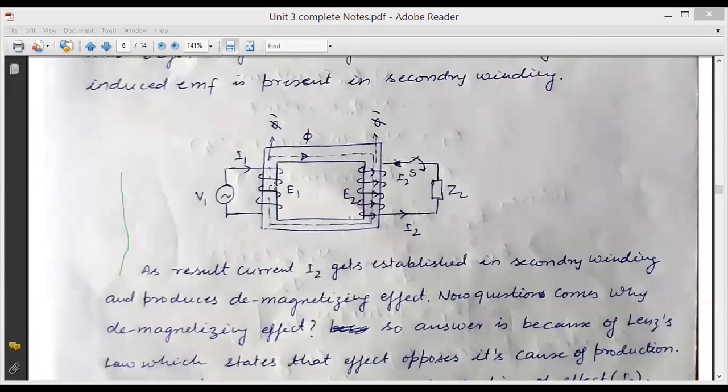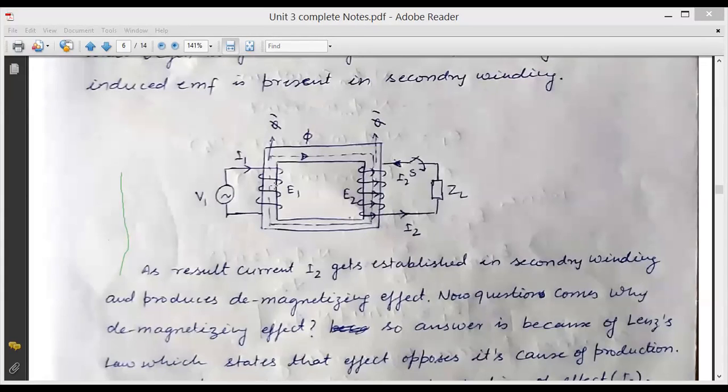So if the flux established in the magnetic core drops, the EMF induced in the primary winding also drops, and this drop causes a difference between V1 and E1. V1 is the applied voltage, which is not going to change, but E1 is the induced EMF, and if the flux reduces, E1 reduces. So if E1 drops, it increases the gap between V1 and E1, and that will cause more current to flow in the primary winding.